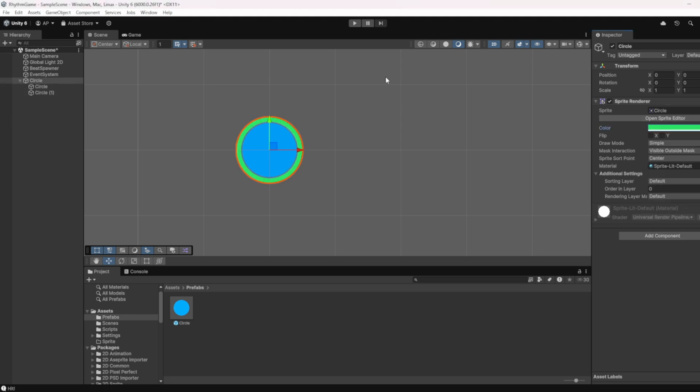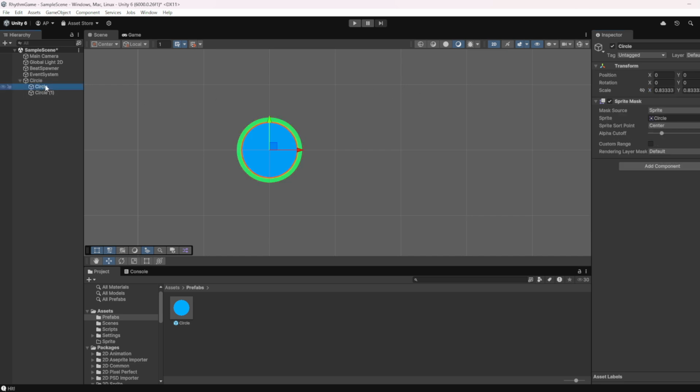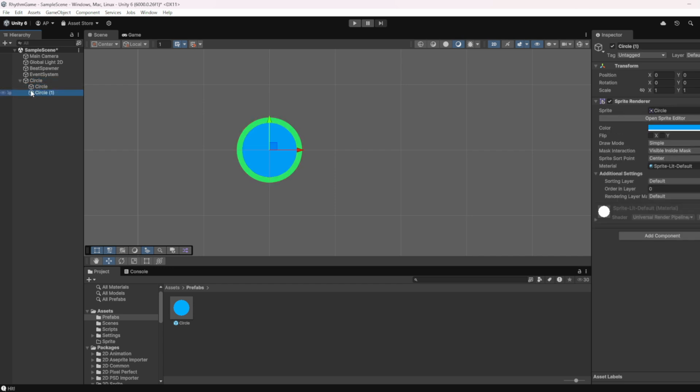So now you can see it still doesn't quite work because when we change the scale, it's scaling the inside mask too. So I think the best thing to do here would be let's flip the hierarchy. Let's drag the mask out, and we're going to make our components children of it, so we can control them separately. Okay.